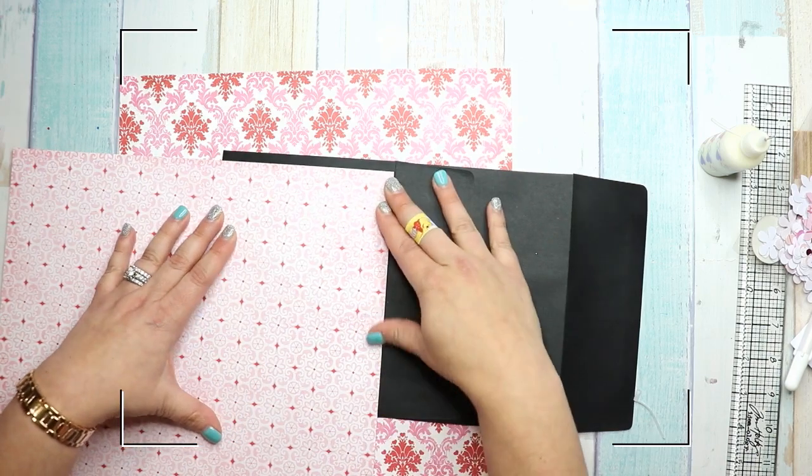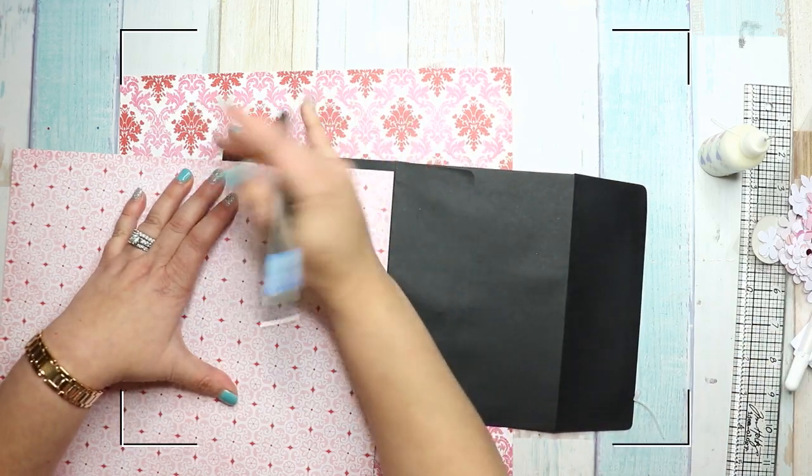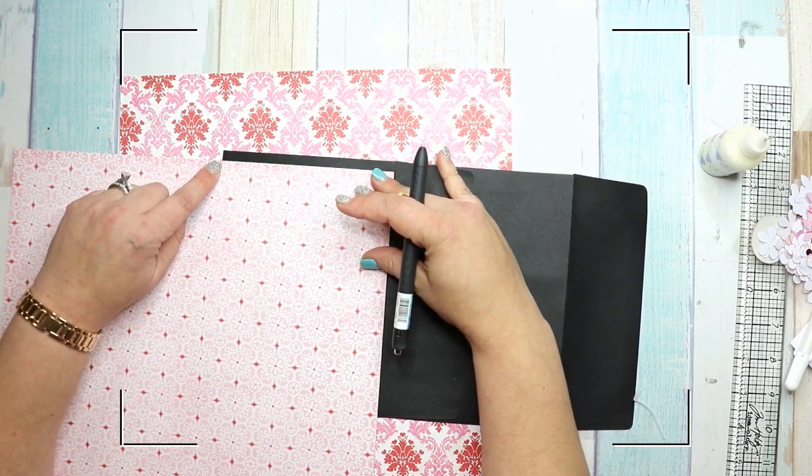So I'm just lining that up right there. And since this is black, I want the black to show a little bit. If you didn't want the black to show, your mark would be exactly right here.